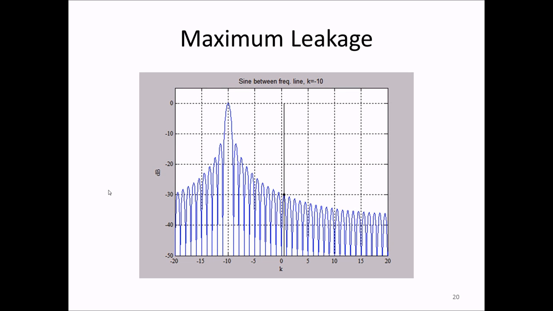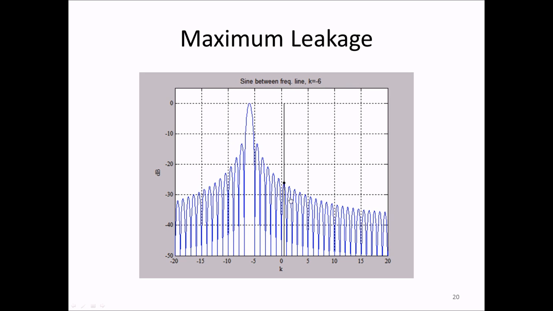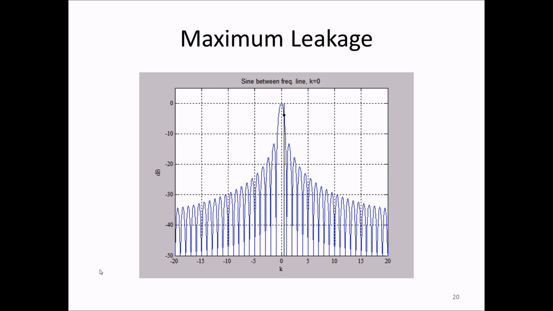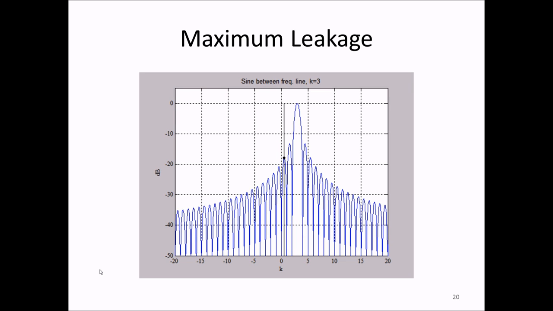Next, we will look at the other case, when the true sine lies right in between two frequency bins, as indicated here. The frequency of the sine here is at 0.5, right in between two integer k's. We do the same with the window. We mirror it and send it back to minus 10. And then we look at the products. And here you should note that we are now on a side lobe of the window function. So here is the result of each of the products of these two functions. And you see that we get a significant value for each time step k.